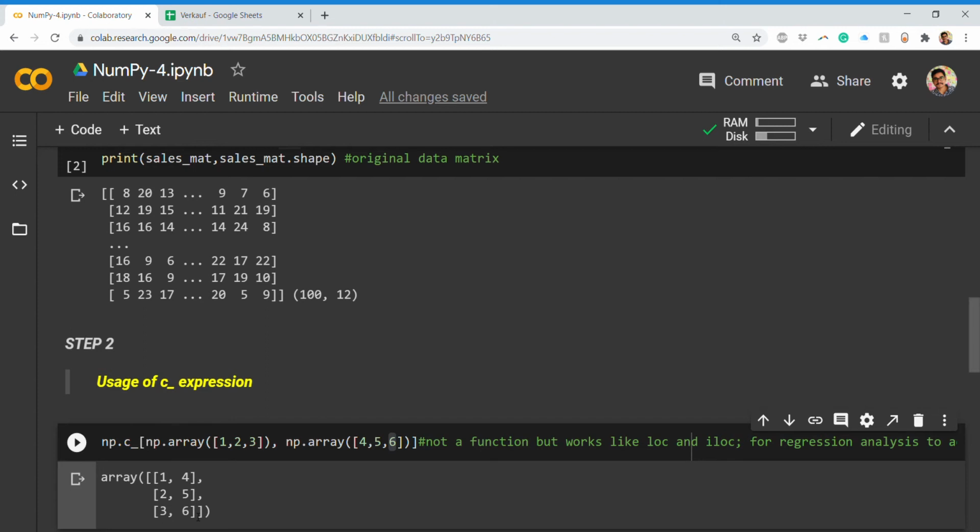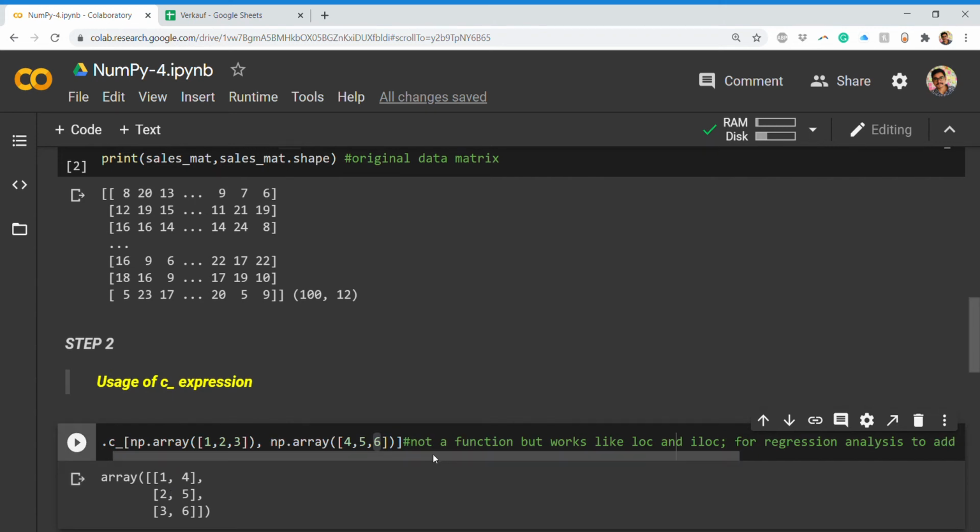Now you might be thinking why this is basically used. This is mainly used for certain kinds of calculations, like when you do any singular value decomposition. There, in intermediate steps, you may require to compute the transpose or something like that, or in a covariance matrix or stuff like that, you basically need to do data transformation in between. So for simplicity, we write this kind of c underscore expression. It basically concatenates. As a result, you get a concatenated array. And this is how it basically works.